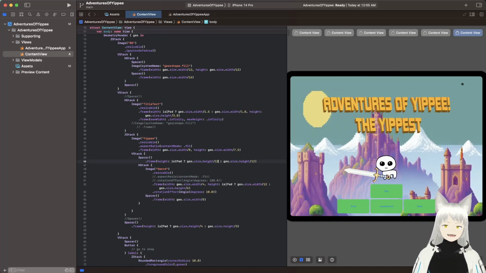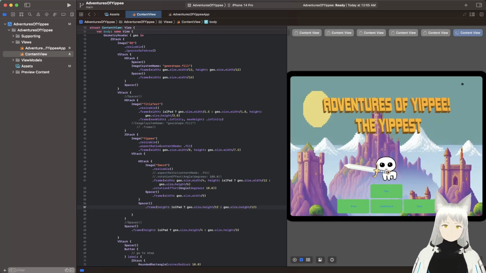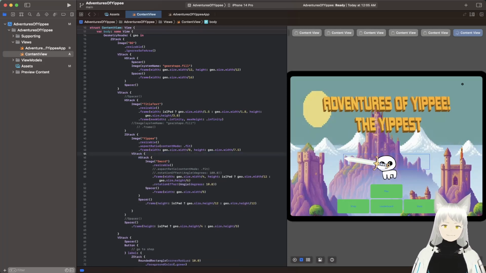So I need to make this shorter. Oh, but that's pushing everything down. Interesting. Maybe better yet, a spacer below that pushes it up. Yes. Something like this.